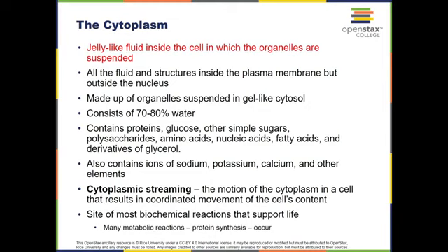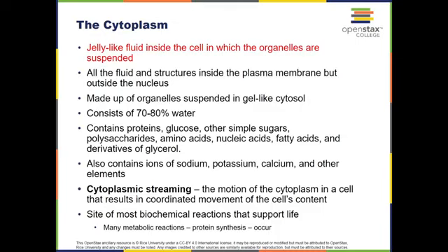The cytoplasm itself consists of cytosol plus organelles. The cytosol, that is the jelly-like fluid inside a cell within which the organelles are suspended. Remember, the organelles are those tiny organs or cell structures that carry out their own function. All the fluid and structures inside the plasma membrane are essentially the cytoplasm. It's essentially located between the plasma membrane and the nucleus, and we wouldn't consider anything outside the cell the cytoplasm.